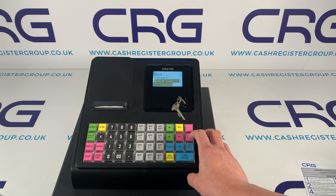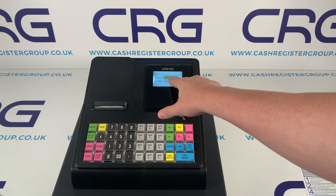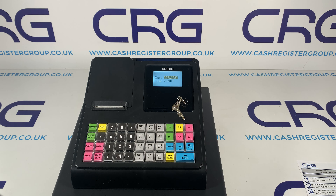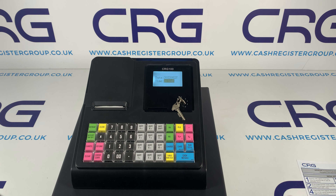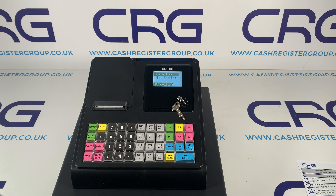Go down to date and time. You'll have an existing date and time in there but you can edit this to get it exactly right. All you're doing here is just overtyping in the same format — you'll see it shows year, month, day, and then it's in a 24-hour time format including seconds. So just enter: year, then zero five for May, then 27th, press enter, then enter the time in 24-hour format — so 17:35 and zero seconds. Now the date and time are correct.